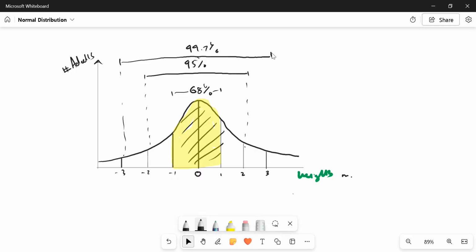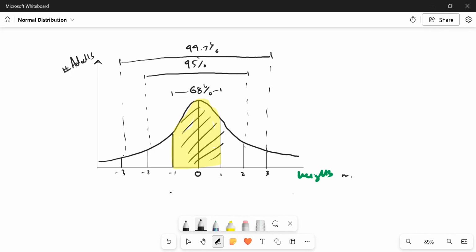Within 3 standard deviations. Remember, 1 standard deviation in that particular example was 0.8 from my average of 5. So this would be 5.8. And then you keep adding 0.8 to get 1, 2, 3 standard deviations away from the mean, so that you can get the spread of data. Okay. All right. Anyway, 99.7% falls within the 3 standard deviations of the mean.